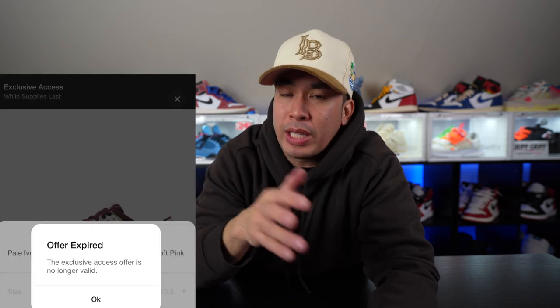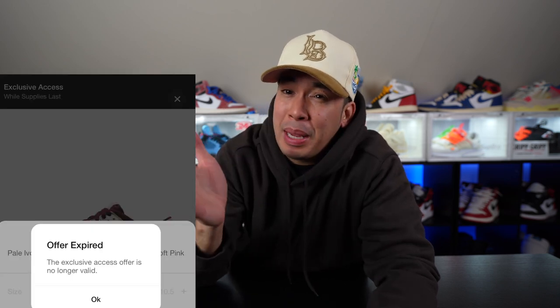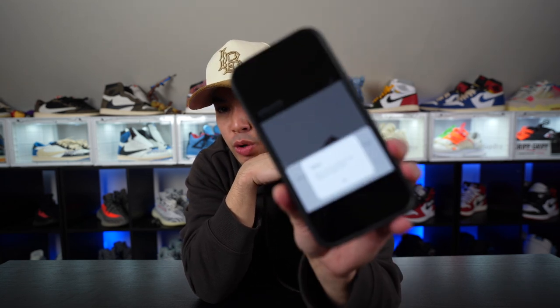I tried to enter in and of course I wasn't able to check out. I think a lot of people had problems at first. I don't know what happened — maybe they released the shock drop a little too early, or the app wasn't working right, or maybe there was some type of bot protection, who knows. It could be a test run for upcoming restocks later in the future. I kept trying and kept getting 'sorry, this error has occurred, please try again.' I just couldn't get past that screen for a good couple minutes.